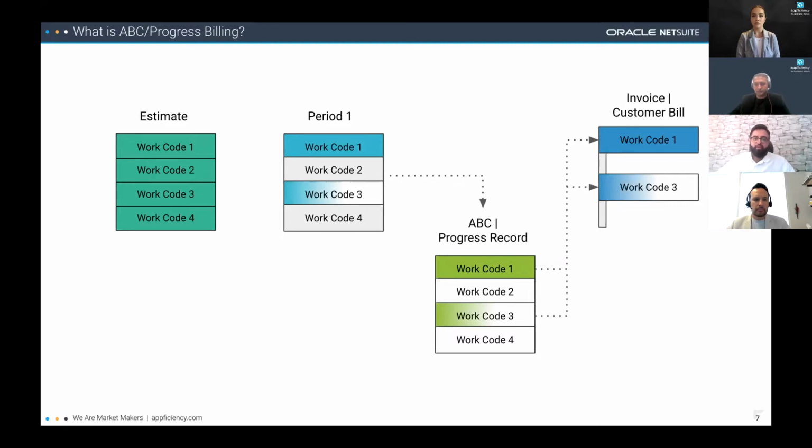Then on top of that, and I wouldn't use the term cherry on top because it's definitely not a cherry, but essentially you have these different work codes, but they might not be aligning in terms of the schedule of the project itself. It's possible that you are performing work on work code number 1, and then in that given period, you've performed some work on work code number 3 rather than number 2. And when you go into billing that, you need to make sure that you are able to translate the work done on each of those work codes in that period into the actual billing application. And you're not actually billing the client incorrect figures, because when the client is going to look at the data that you present to them, they have their own, for example, project managers or construction managers on site reviewing the work. And they might come back to you and be like, hey, you just billed us for something that you never even did.